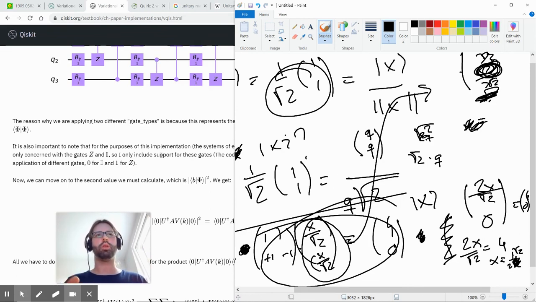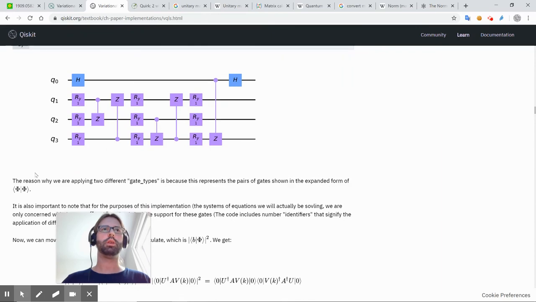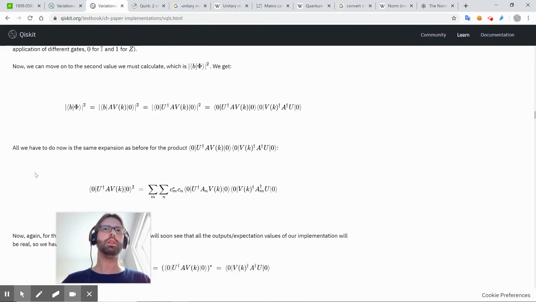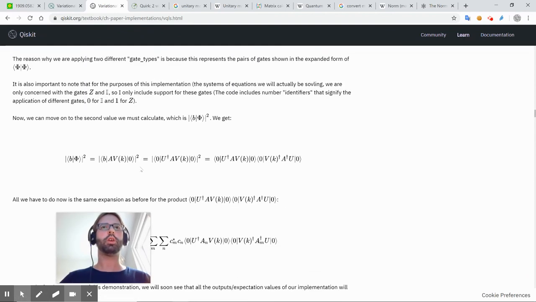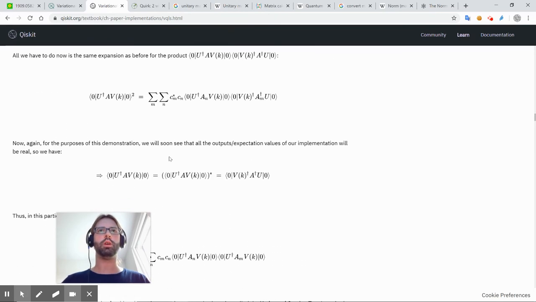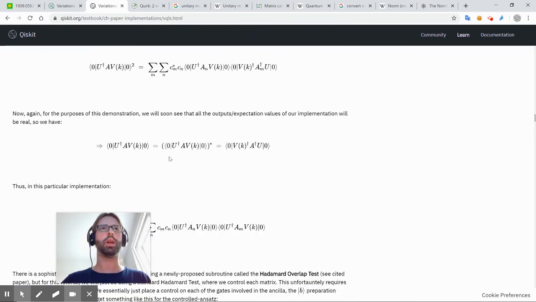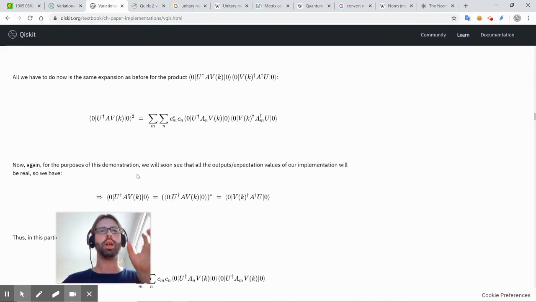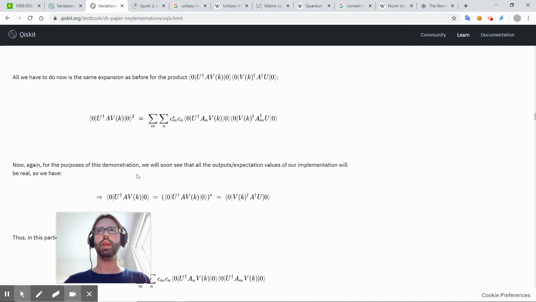Maybe let's try to code it for another bigger example. Maybe this 1 qubit example. But that's essentially what it's doing. And here in this part, the whole concept is a bit different, right? But we'll talk about this in the summary video. Here the cost function is different. We're not doing just the overlap test, we're doing the Hadamard overlap test. We're calculating different things that you take out of expanding those equations, and then you just follow the math and do that. But I just wanted to do it once intuitively. Anyway, it was fun.